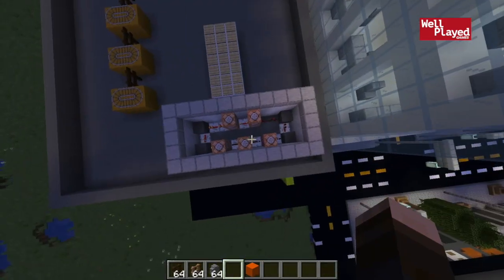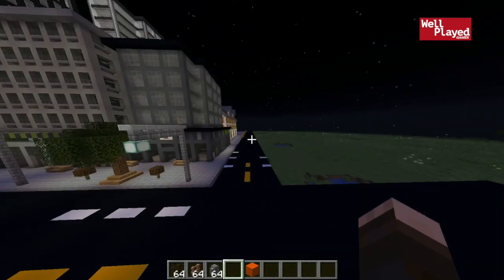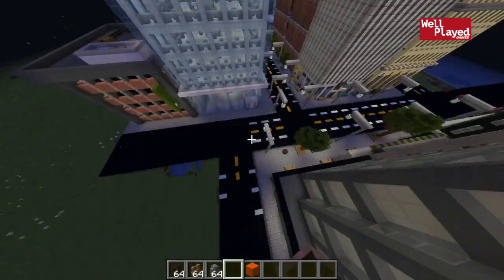So I'm probably going to have to move this whole thing and put it somewhere where it won't stop whenever I leave the chunks. Okay, so right here is where we're going to be building today. Let's see if we can get something going. By the way, I've staggered these roads on purpose. That was as per the plan.